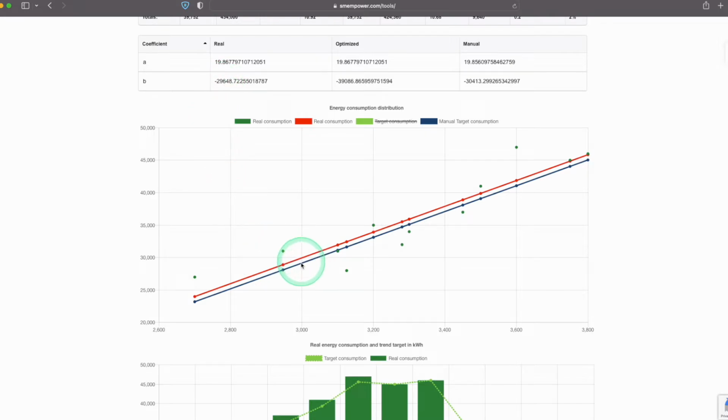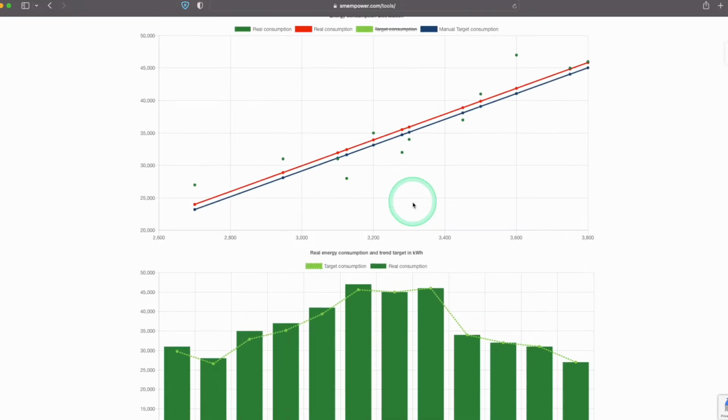The blue line is the trend line resulting from the targeted consumption that has been set by you. Again, it is computed via the linear regression model application. But now, it describes a new operational framework for your site. Here, we can see the coefficients of the line. In this new targeted operational framework, you indicate that you want to be able to keep the same production of your site under lower consumption values.